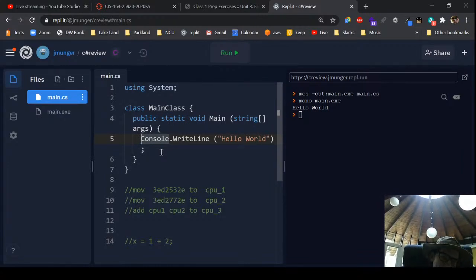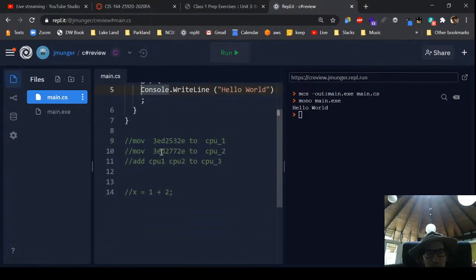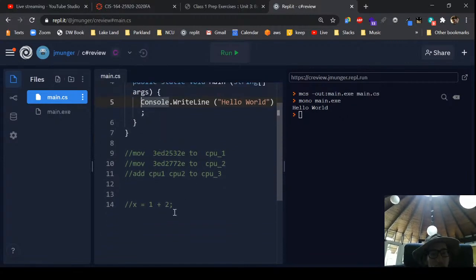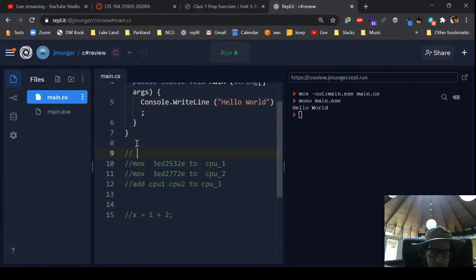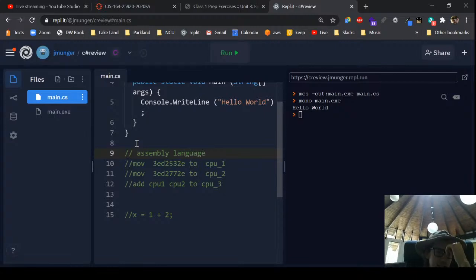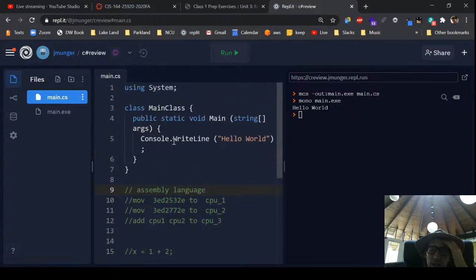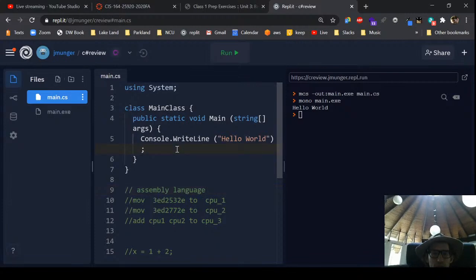All right, so I was going to show you an example of a lower level language down here. This is an assembly language, and this is a low level language. In a high level language like C#, you don't even have to understand the hardware or the architecture of the computer to use it.